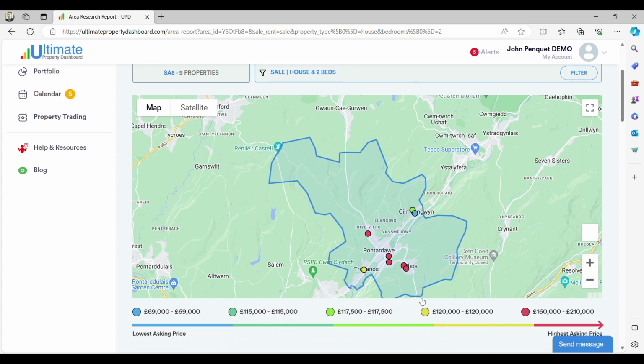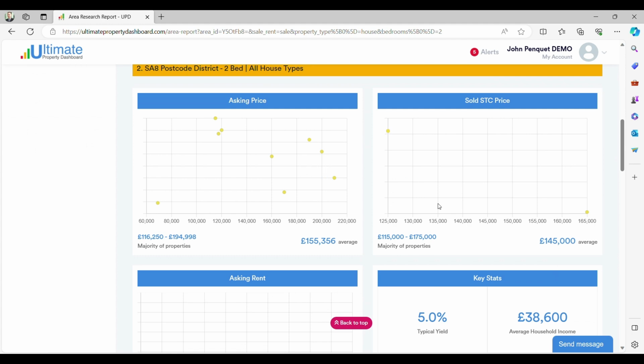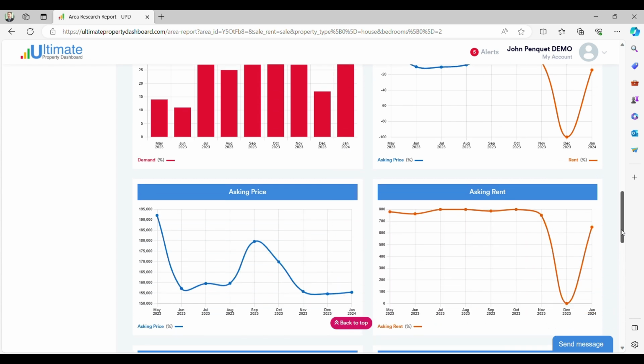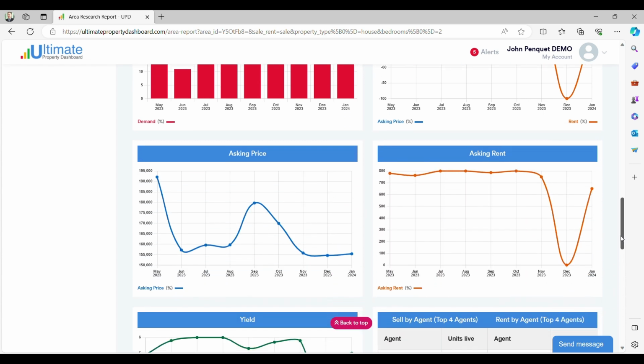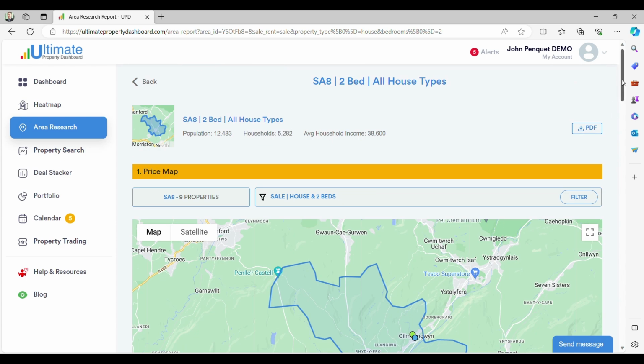So once again, we've got the area map where we can compare different properties. We've got the pricing ranges, so we can compare the different pricing ranges, and we can pick out whichever graph we want to prove our point in terms of reducing the price. I use this to negotiate every single time I'm investing in property. And the great thing about this report is it's super simple to download a PDF and then email it to someone if you need to. You can also take screenshots on your phone. This works on a phone. And again, just use the data to negotiate.